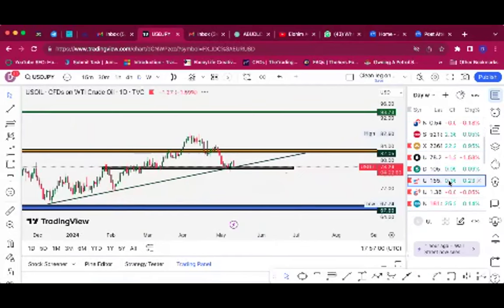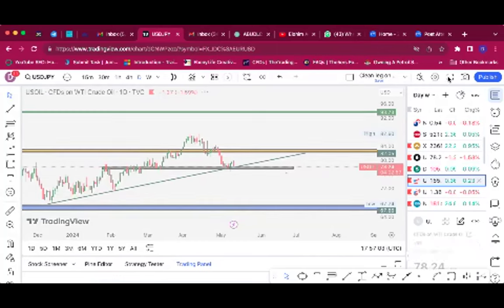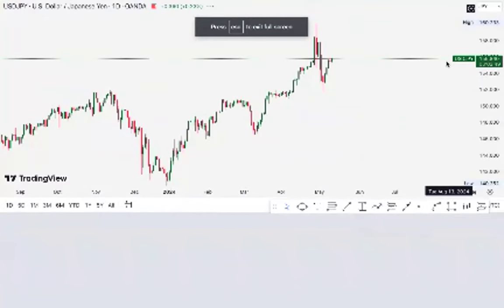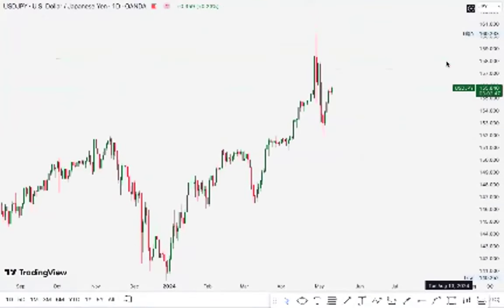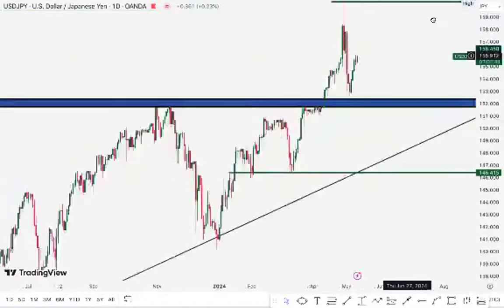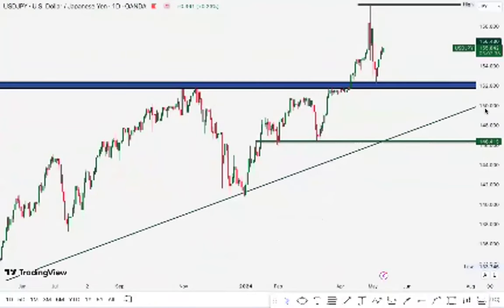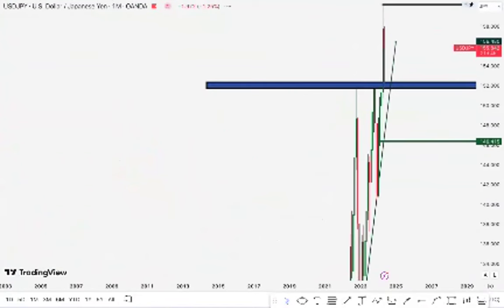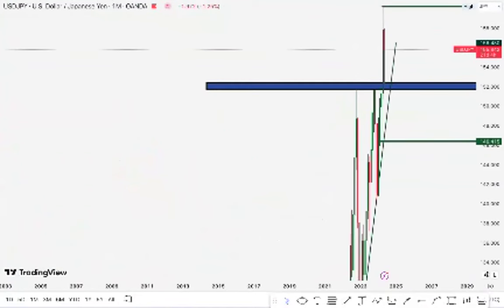So for USDJPY, I've been highlighting this pullback for a very, very long time now. Mind you guys, I predicted the collapse of the Japanese index pair, I think last year, 2023, January, and I said to you guys that I was very, very bearish on that guy. Let's go from the monthly time frame. Let me show you guys what's actually happening and why I'm so confident that this guy is going to rally all the way up.